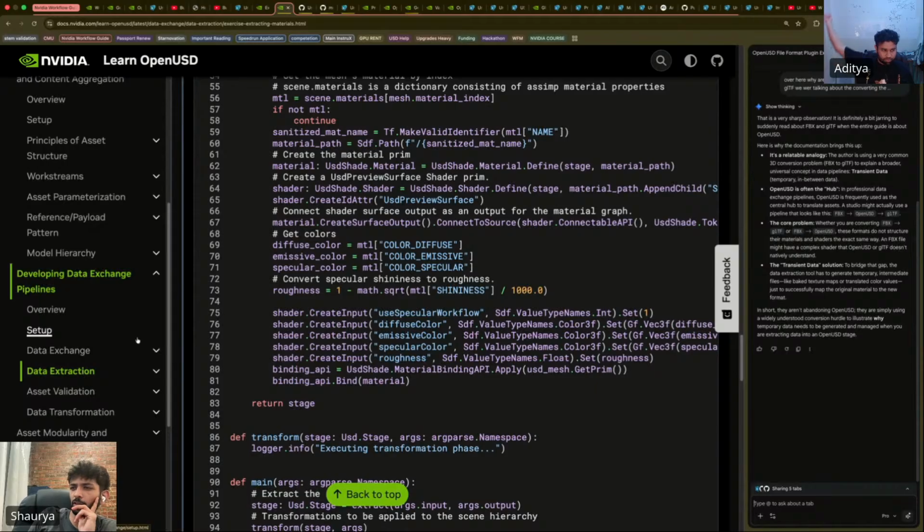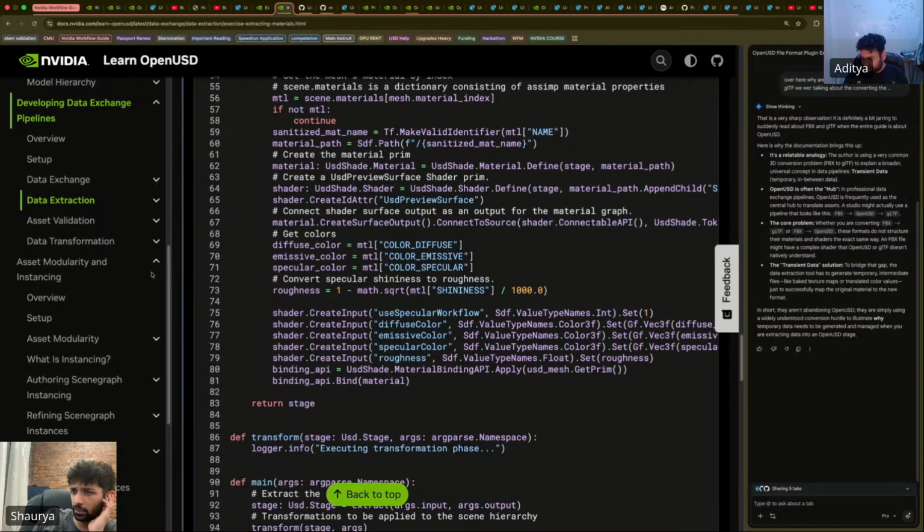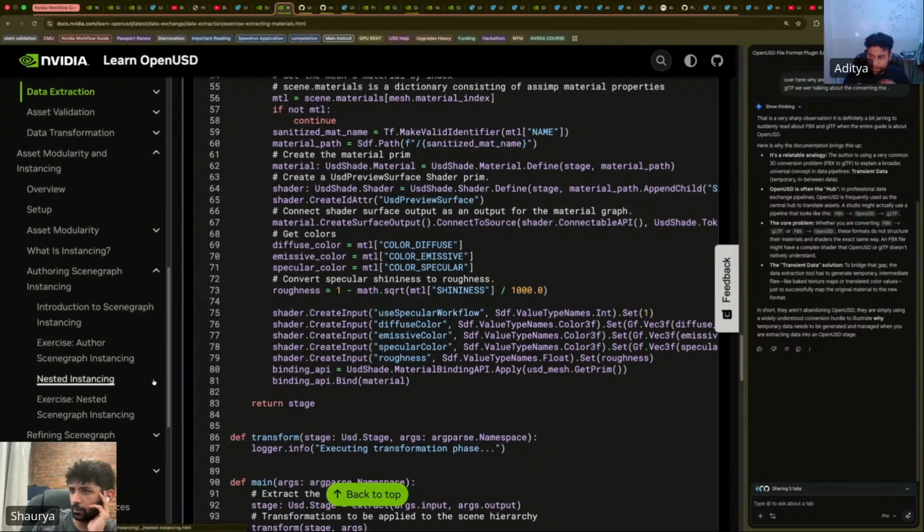Obviously we need to cover a lot of other caveats in this module, but I think when we start our second run of the complete modules, we are going to fill in a lot of holes that might be there in our understanding right now. After that, we will just be left with asset modularity and instancing, which I am guessing is equally important and difficult.